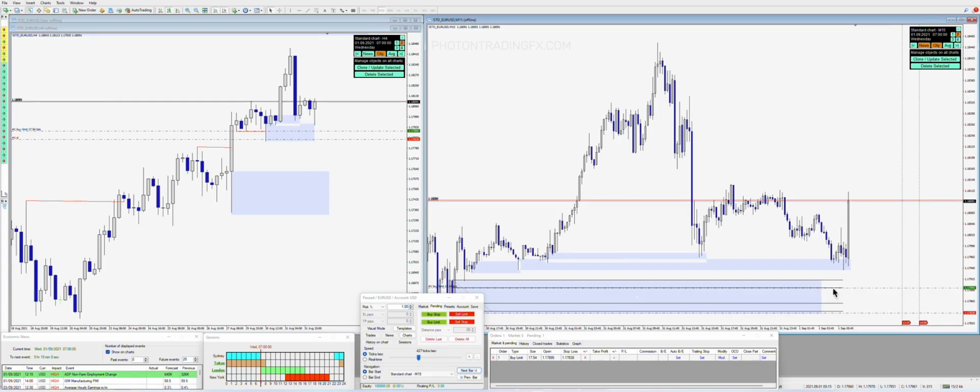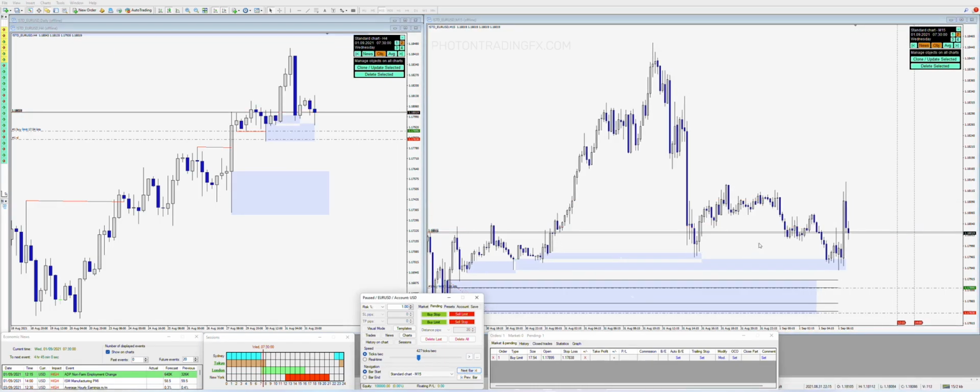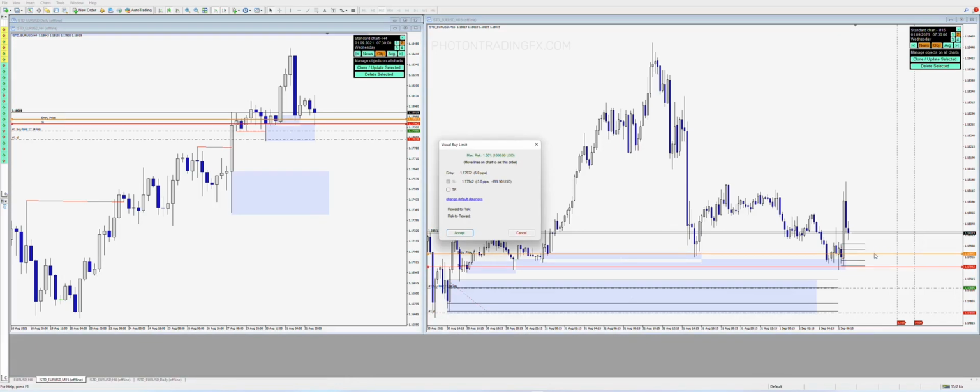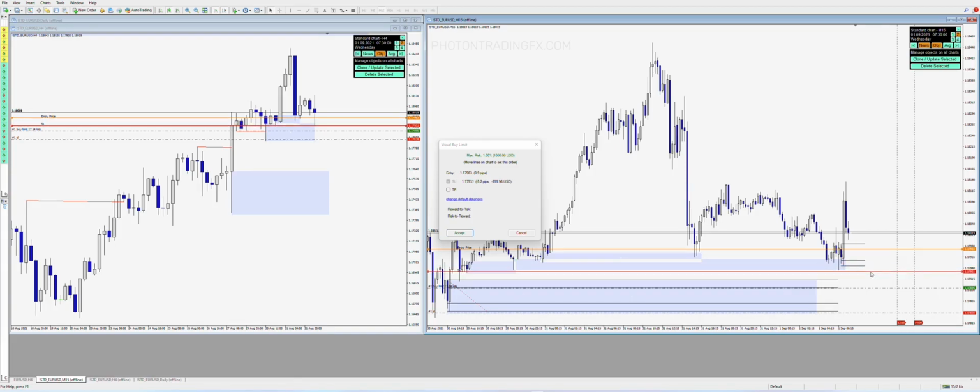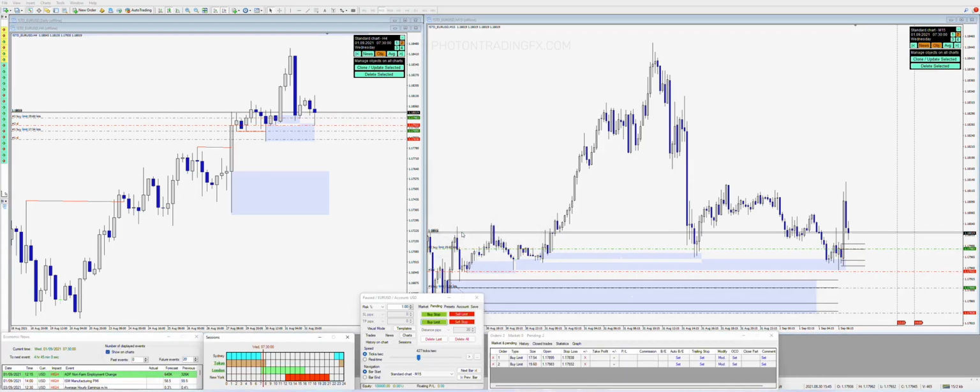So I'm going to leave my order on the extreme just because I like that level. However, that's a pretty decent move. Let's see what happens with the next candle. Okay, I'm going to set an entry order on this. So if we get our Fibonacci level, draw that from the high to the low, and then we can set a buy limit on the 25%. Now you can cover that below there, but I'm a little bit cautious of the wick. So let's give that just below. It's only about a 5.1 pip stop. So we'll set that there.